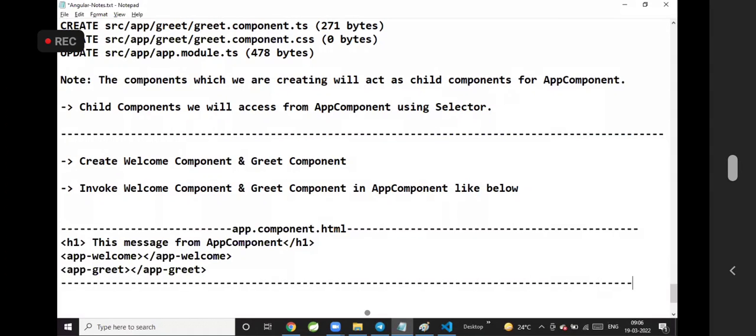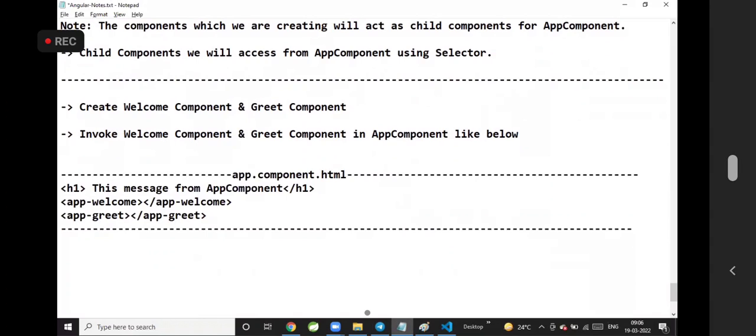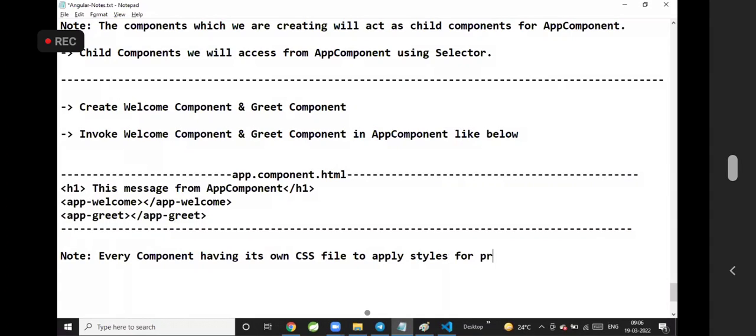If you want to apply styles for the HTML, every component has its own CSS file to apply styles for that component's template logic.